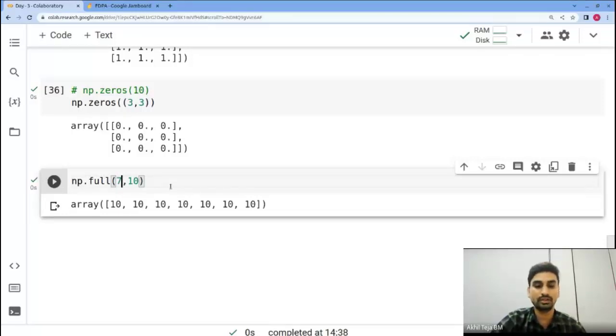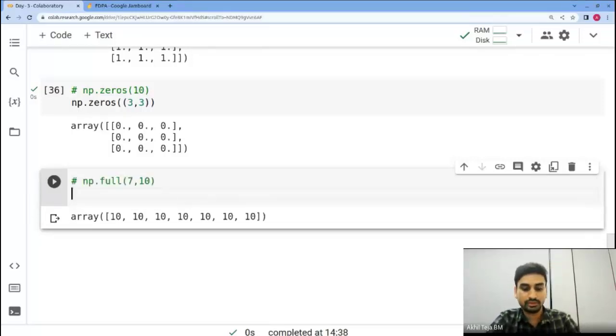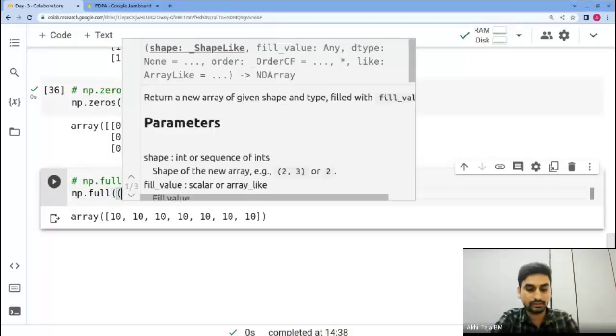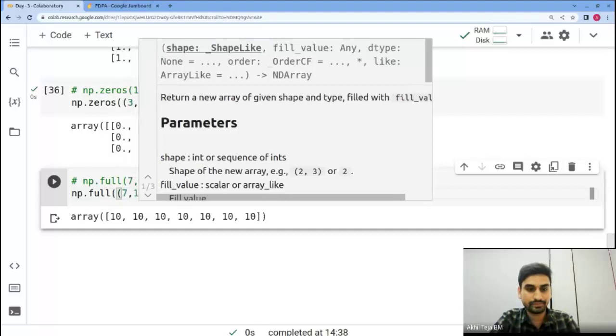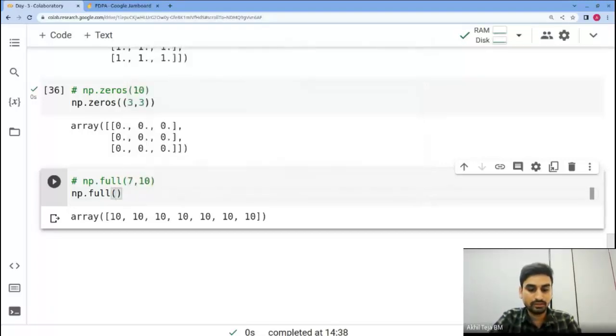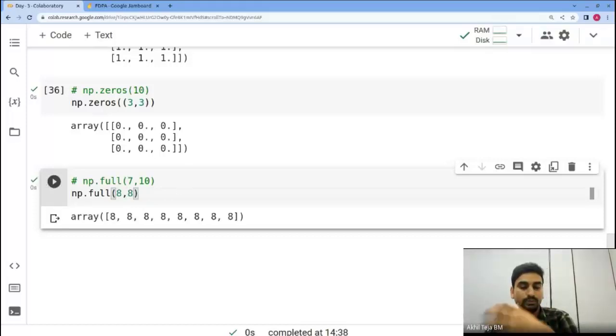So this is how you can do it. Also apply dot full. You can generate, let's say, 8, comma 8. It will just give you 8 eights. So this is a shortcut way of doing customized generation of the inputs.